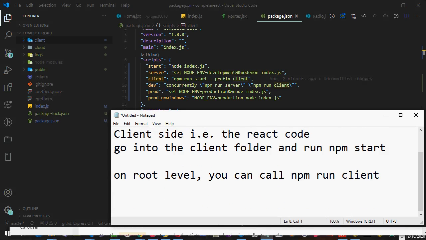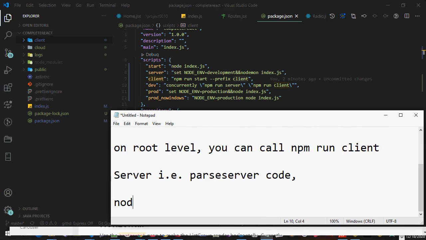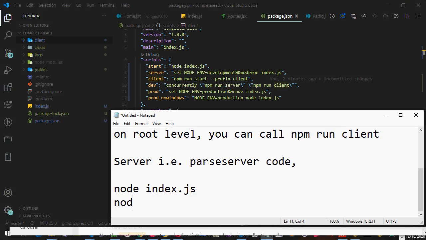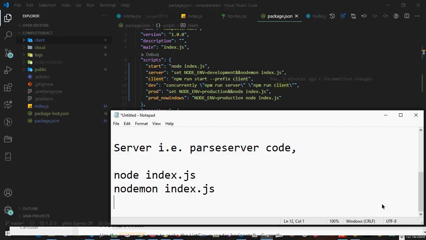If you want to run the server, that is the parse server code, then on the root level you have to run node index.js, or you can also run nodemon index.js.